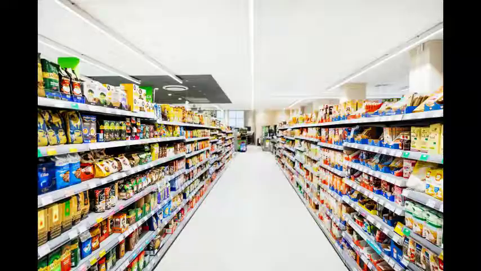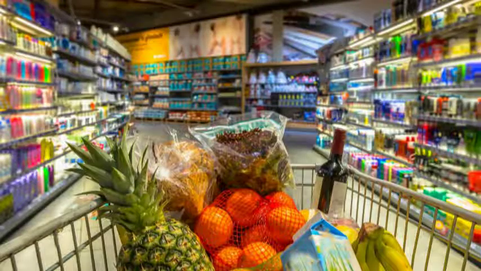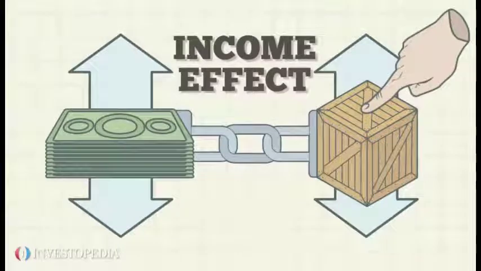Substitution effect occurs when changes in price motivate consumers to buy relatively cheaper substitute goods. Income effect is experienced when the price of goods fall and consumers are able to purchase more as their purchasing power has now increased. If the price goes up, people will stop buying a good because they have less purchasing power.